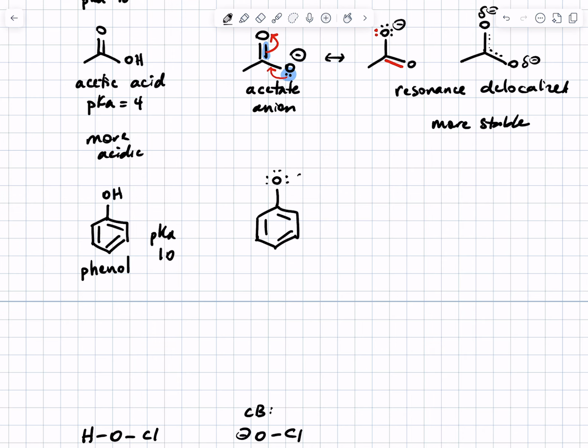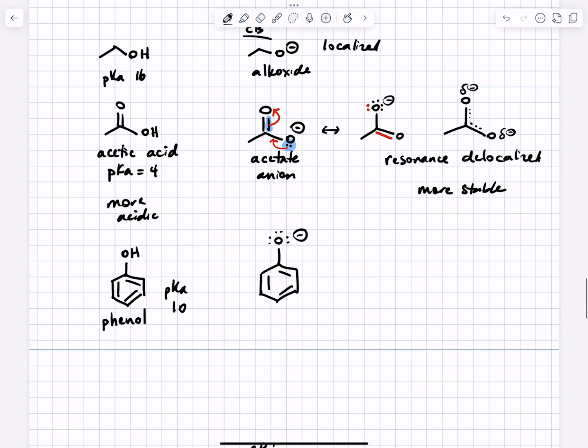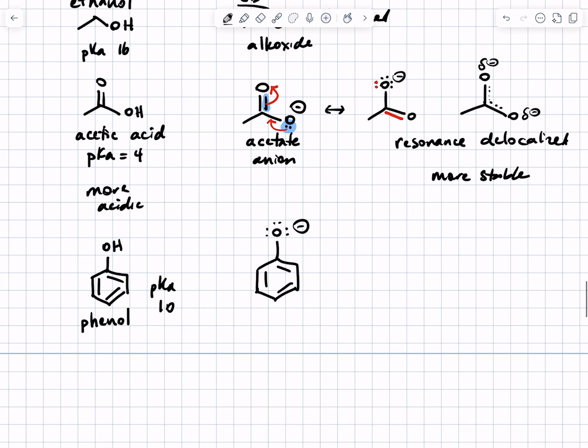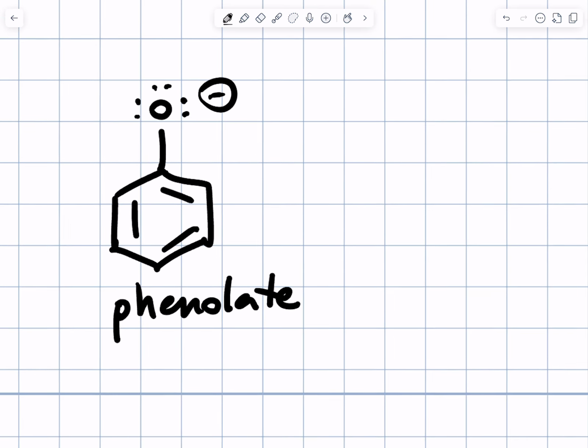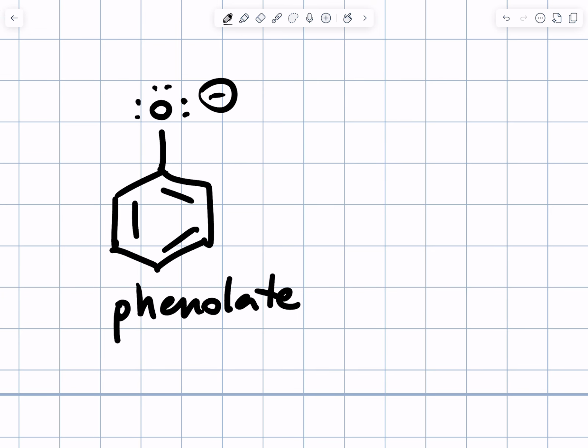Now, is phenol more or less acidic than the starting alcohol? More. You can tell that because its pKa is lower. Okay? Let's see if we can think about why. What do you notice about the conjugate base of phenol, which we're going to call phenolate? What do you notice about that? You're recognizing the chance for resonance structures because you've got an adjacent pi bond, right?